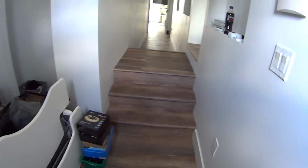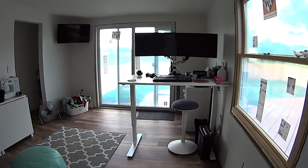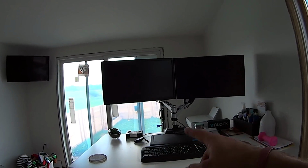9.5 foot ceilings. So we added these steps. We did these built-ins just to make it look interesting down here, instead of just big flat walls. This is actually where the refrigerator bumps in so that we could recess the fridge more, and another one of these bump-in things. And then this is my wife's office. So she's got her big Megatron set up.